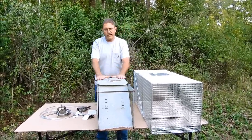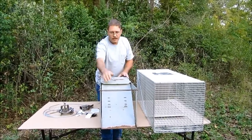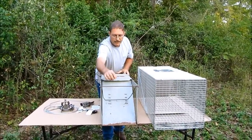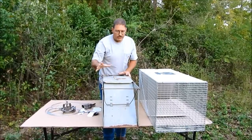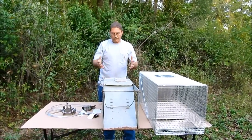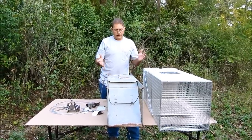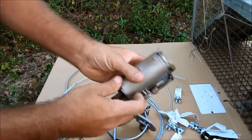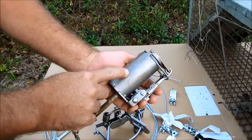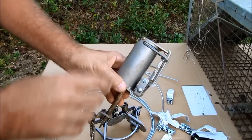So in a smaller trap like this, I'm having problems with the bars like that right there coming down, because after a while they get rusty. You leave them outside. Well, they're going to be outside. So you just got to keep them from getting damaged. Keep them lubricated. Like I said, this one here is right at 20 years old. I've heard about these foothold traps for possums and raccoons, but I have never used one.